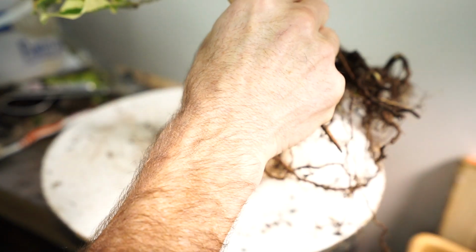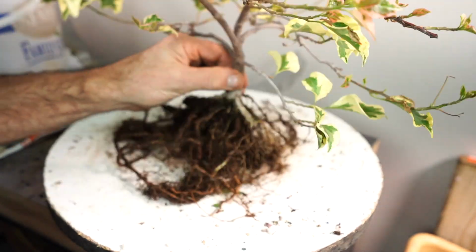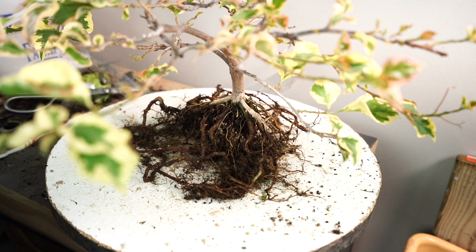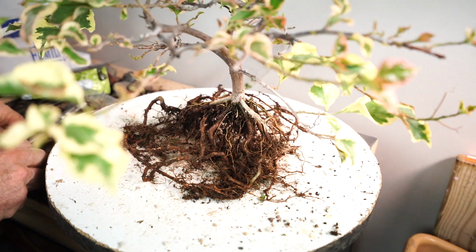But we're going to go ahead and put it in the same pot because that's what we have. It'll look great in there with the color that William has chosen. And we're just going to keep growing because this is a tree that's young and in the development stage. And so right now, we're going to go ahead and do some root pruning.